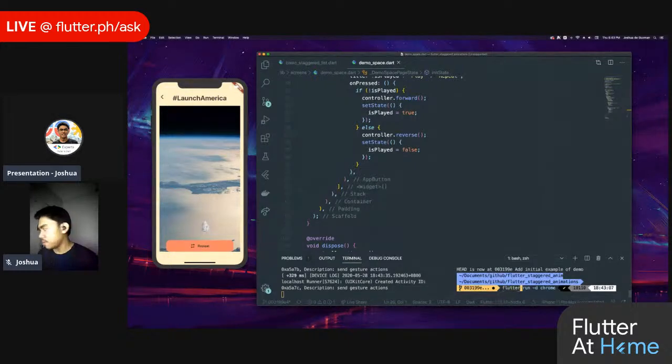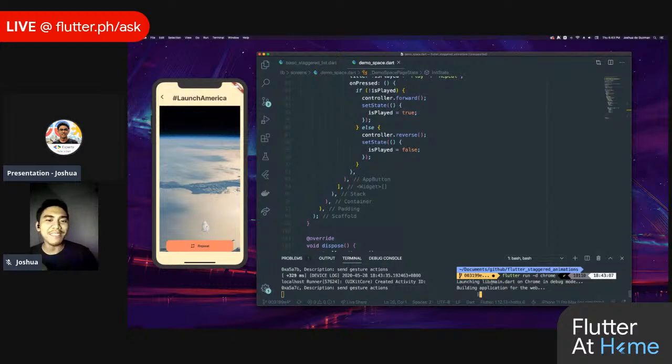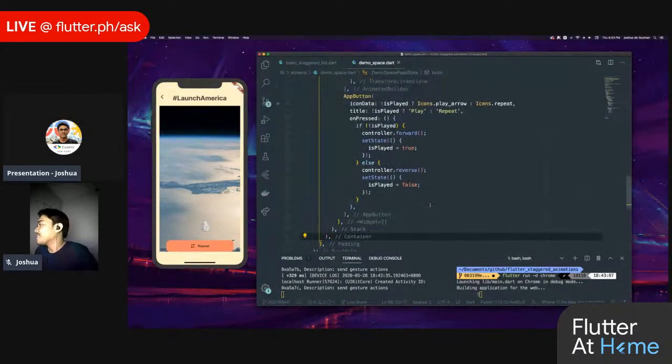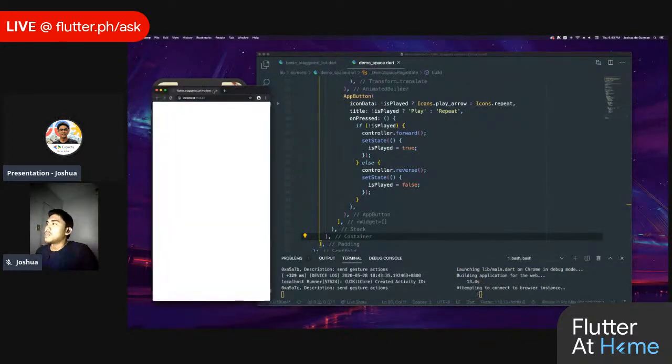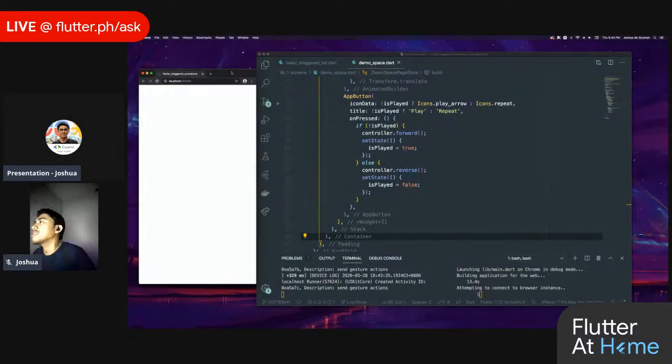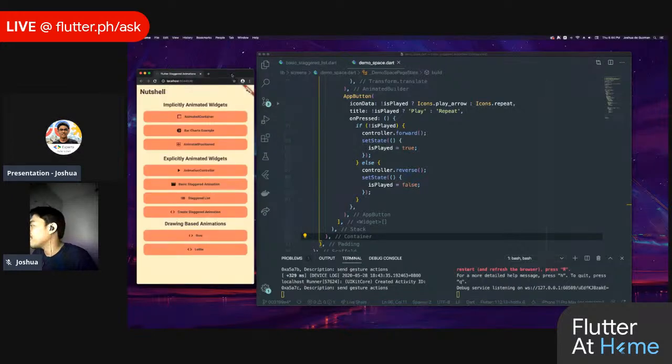I actually want to run this one on web. Let's see if Flutter is actually good on becoming multi-platform. We'll try to debug on both iOS and web. Okay, let's just wait for it to be rendered, but I guess it's done. Yeah, so that's how fast Flutter is.